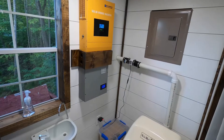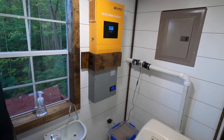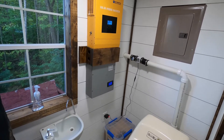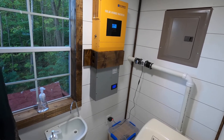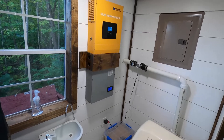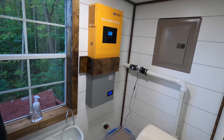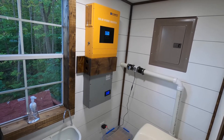I need to get some lithium batteries. If any viewers have recommendations on good 48-volt batteries, I need about 20 kilowatt-hours. I'll be slowly building up to it and replacing my lead acids. The lead acids just suck. This thing can put out 80 amps total — I believe that's 40 amps on your grid input and 40 amps on your solar input.